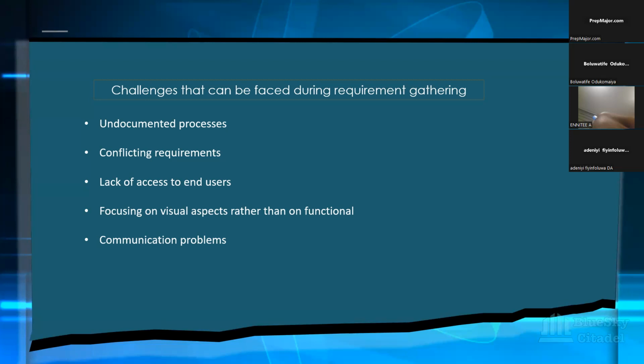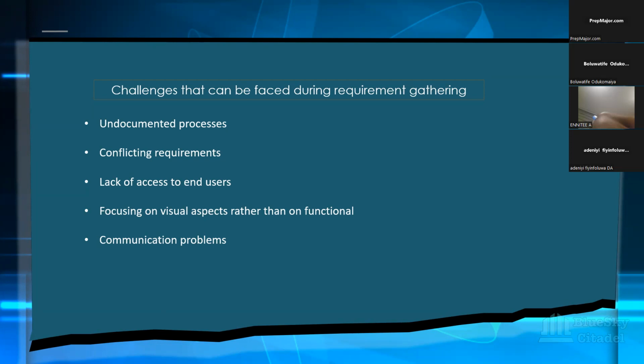You want to ask them questions so that you can provide the best solution, because at the end of the day, products are to be used by end users. You are not creating products for yourself to be used. So you need the end users' input to come up with a better solution. And sometimes you don't have access to them. So it can also be a challenge.